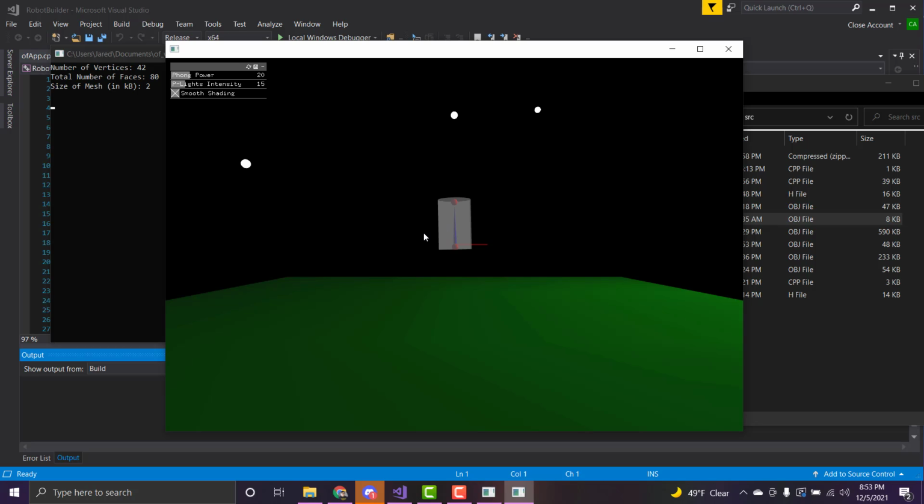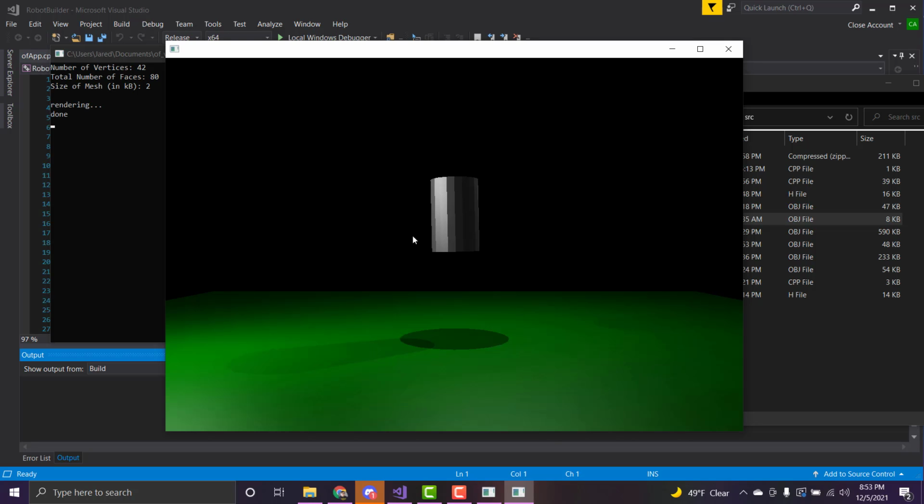I'm going to start off with this simple structure right here because I want to explain how shading and rendering works. If I render this image and I have the smooth shading option disabled, I will go ahead and show you the result that I get. As you can see, this is not smoothly shaded at all. It seems as though the shading kind of jumps around a bit when you transition between the different surfaces. This is because I use the surface normals to calculate the shading as opposed to interpolated normals.